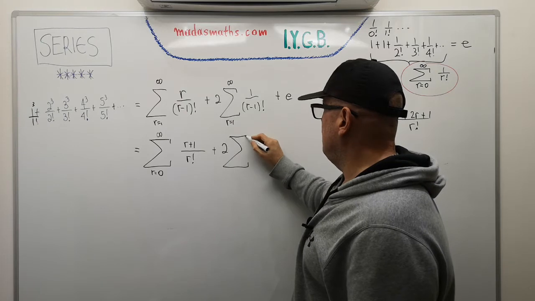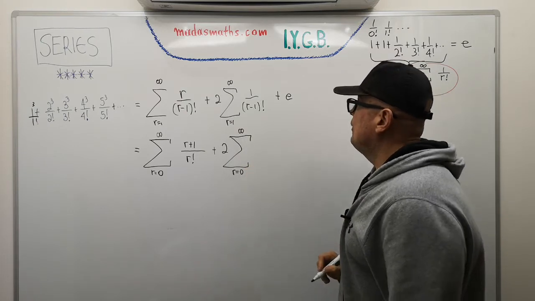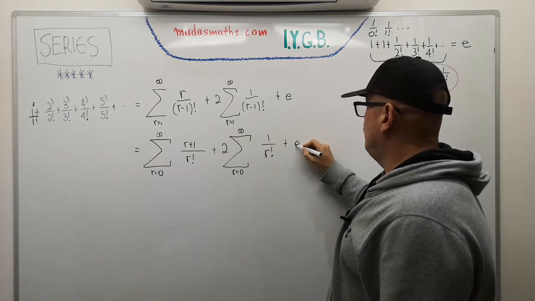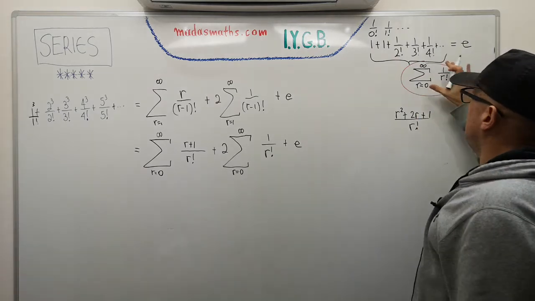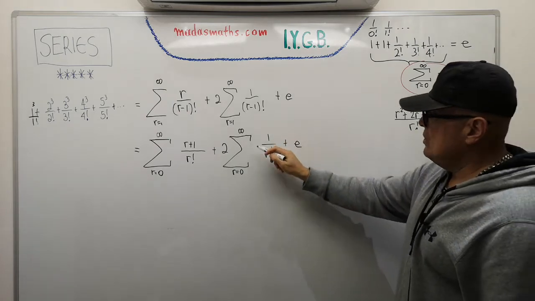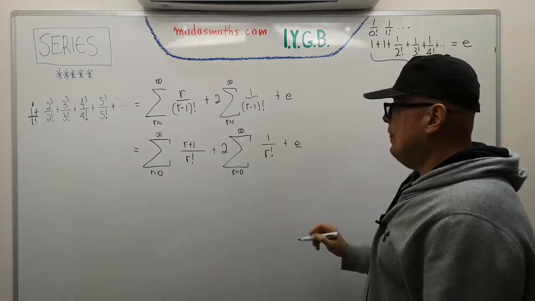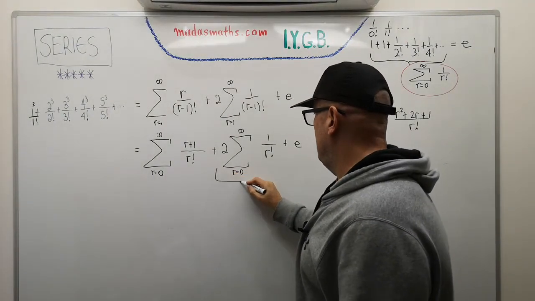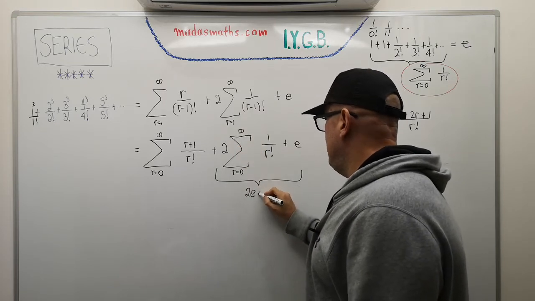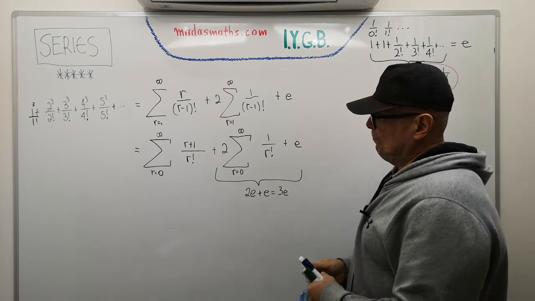We've done this already twice, so it's pretty much the same technique. So this will become 1 over r factorial plus of course e. And if we look up here, I'll put it in red. This particular summation, which of course is this, is in fact e. So that's another e here, but of course we've got times 2 at the front. So altogether, we're going to have these 2 bits added together. It's going to be 2e plus another e equal to 3e. And we can continue from there.